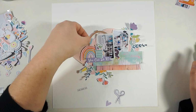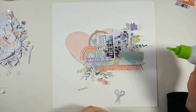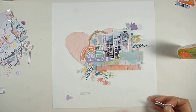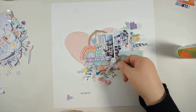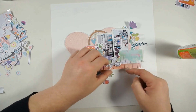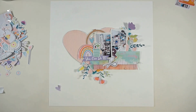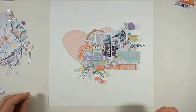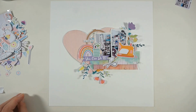So just gluing down the last pieces, and then I will also bring in some chipboard sayings. There's one that said you can do it, and the little thing under that one said go for it. But I will also use, here in the scissors, I thought it would be a cute idea to tuck the scissors between the fringe things, so it looked like I'm just cutting them at the moment, you know.